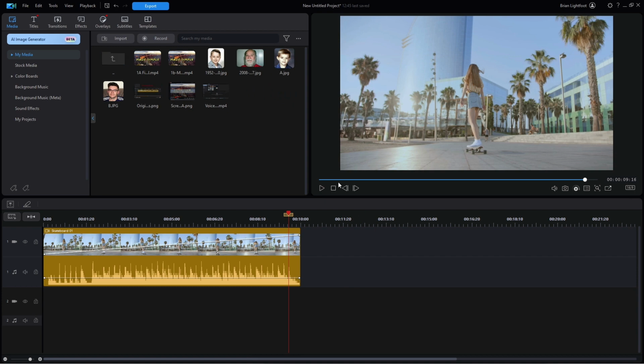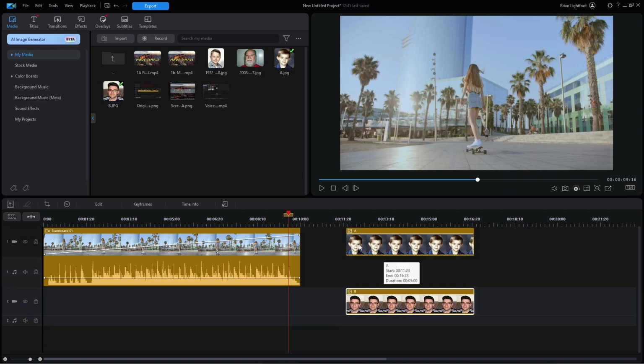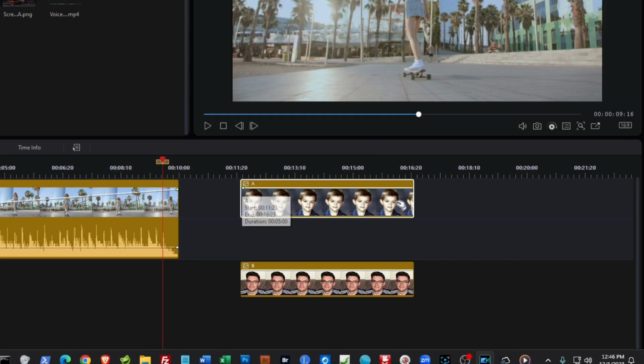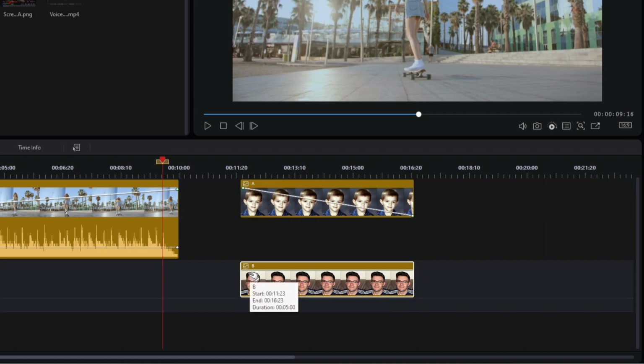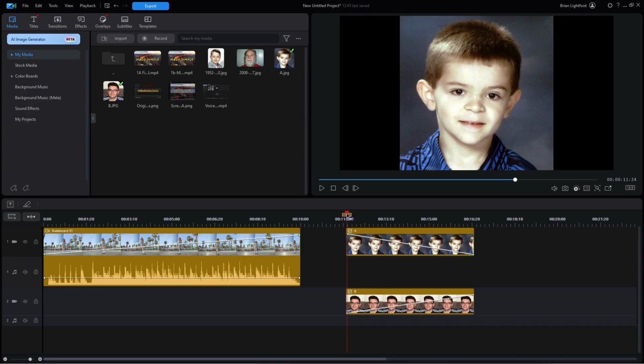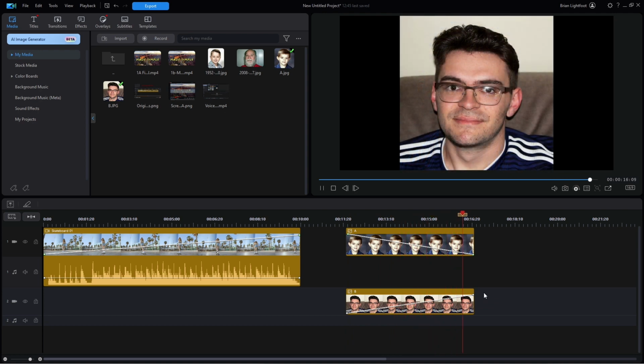For example, here are two images of the same person but at different ages. If I change the opacity lines from 0 to 100%, watch what happens. In this instance, the image at the top has priority at first, but then the differences in opacity change so that only the image below shows in the preview window. That was a quick and easy morph effect.